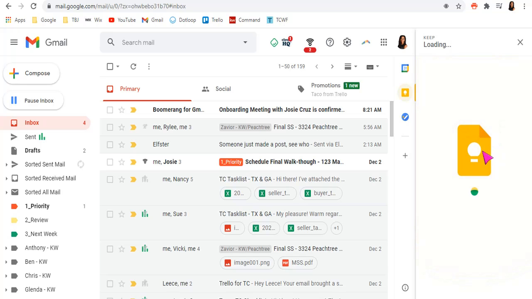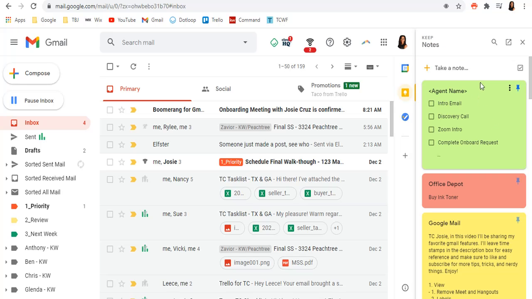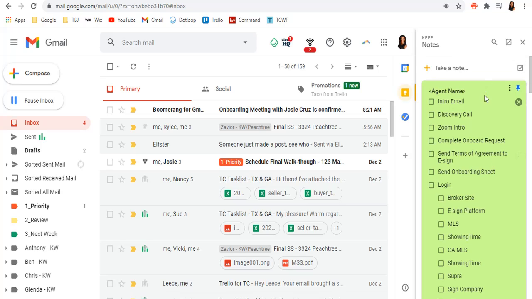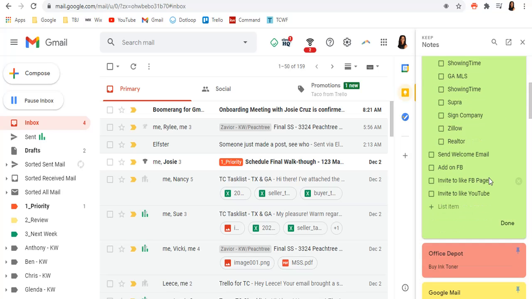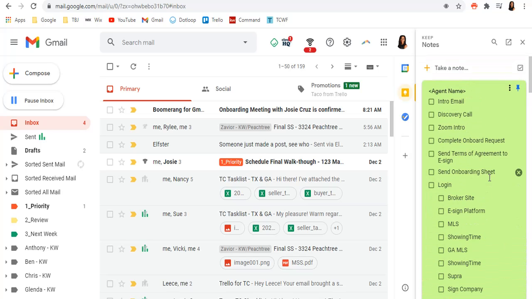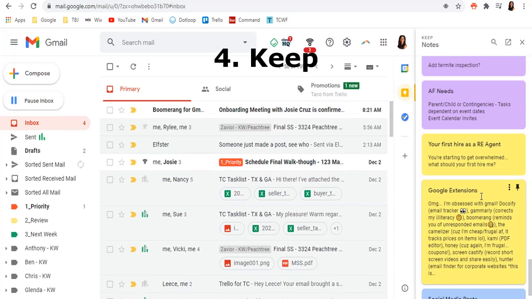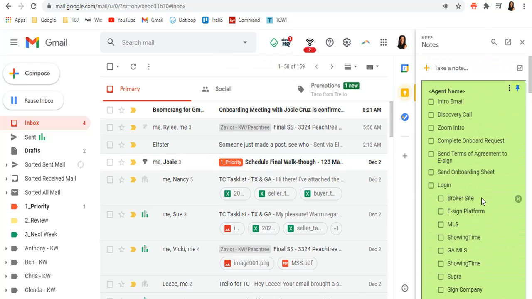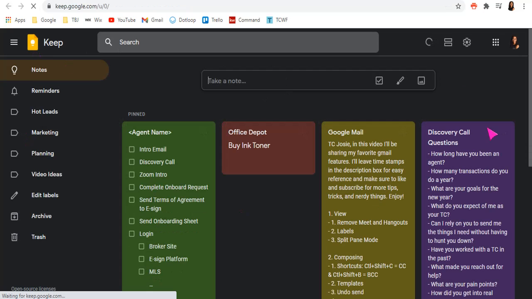Now, Keep is basically like kind of sticky notes, and that's how it kind of works. So this I am going to go into detail in my next one. All right, for Keep, these are amazing. I am addicted to this app. So you can actually expand it here and it will open up to a whole new thing, right? So there are 3 things that I'm going to do here.